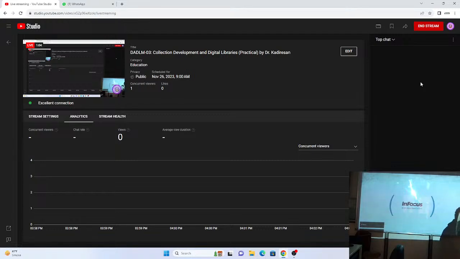And full text databases. Full text databases are nothing but, if you take a Scopus database and you have a subscription to a particular journal, you can download the journal in full text. But if you don't have access, you can view only the abstract of that journal. So those are the differences between indexing, abstracting, and full text databases. And you also have some reference databases as well.